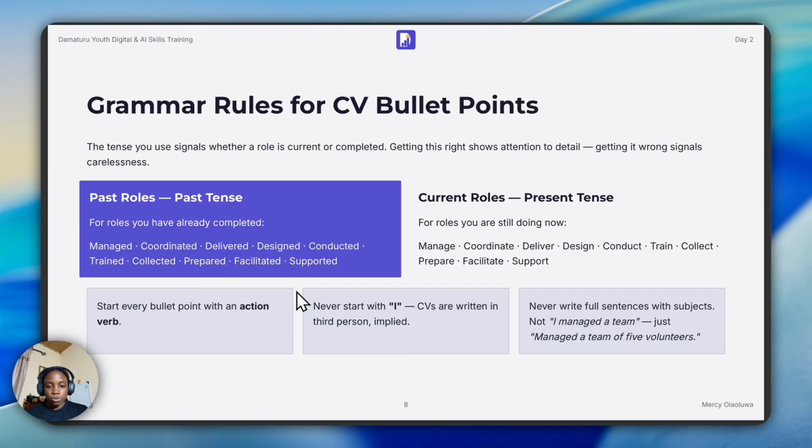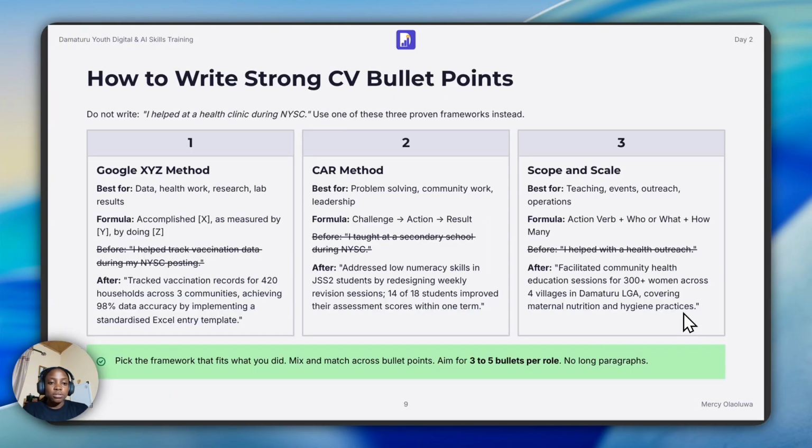So avoid using "I taught students"; start with an action verb instead. For example, instead of "I manage a team," it's better to just say "Manage a team of 5 volunteers" and stuff like that.